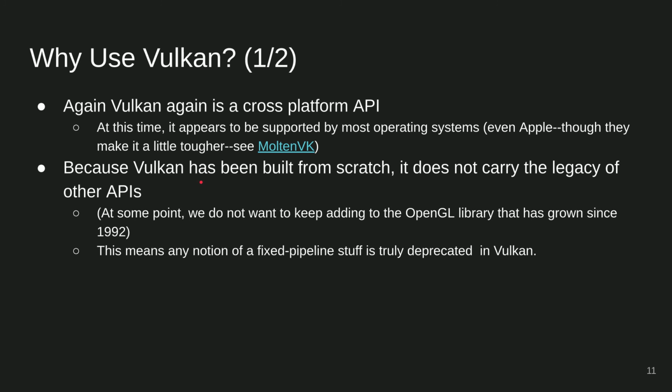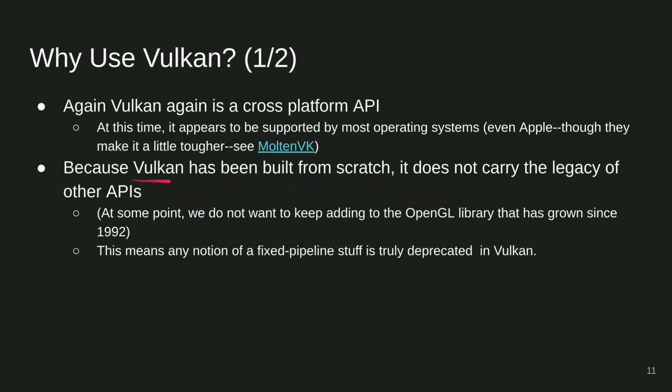And one thing to consider with Vulkan is that it's a new library. It doesn't carry any of the legacy of other APIs. So it's brand new as of around 2016, 17, that kind of time frame, which is relatively new for a substantial API to be coming out. OpenGL, on the other hand, has been around since at least 1992, when we think about OpenGL 1.0. That means it's carrying around a lot of legacy, supporting older ideas, older hardware, and how we sort of thought about things. So that's a nice advantage of Vulkan.